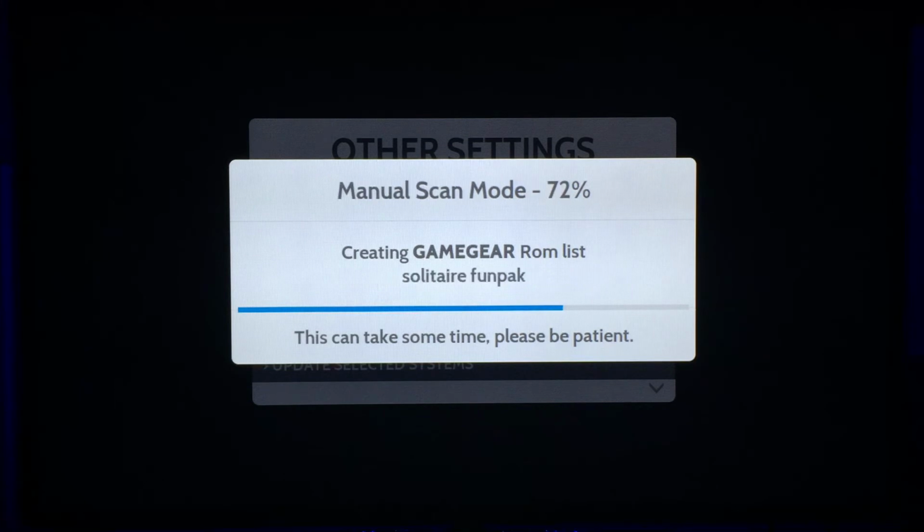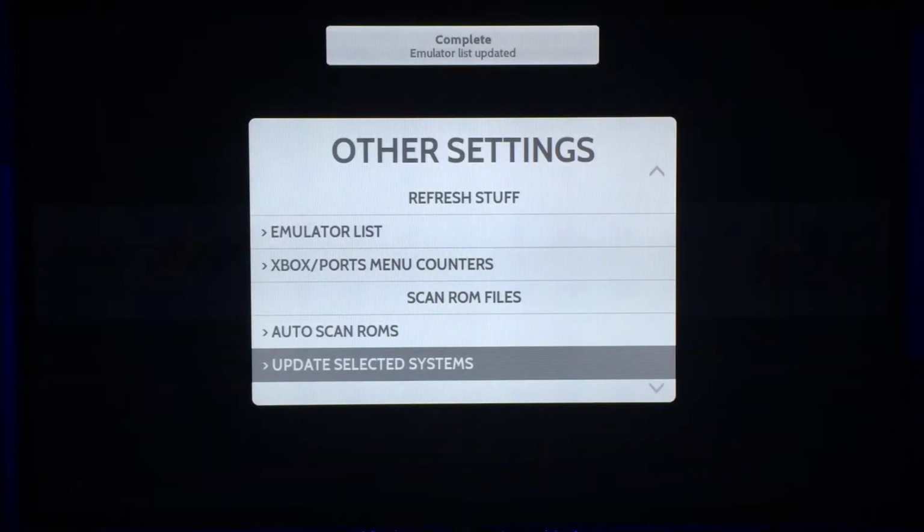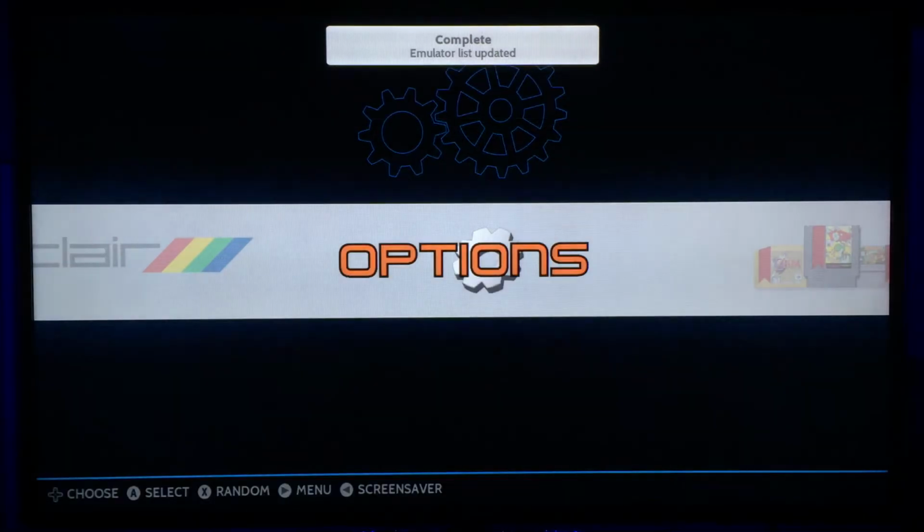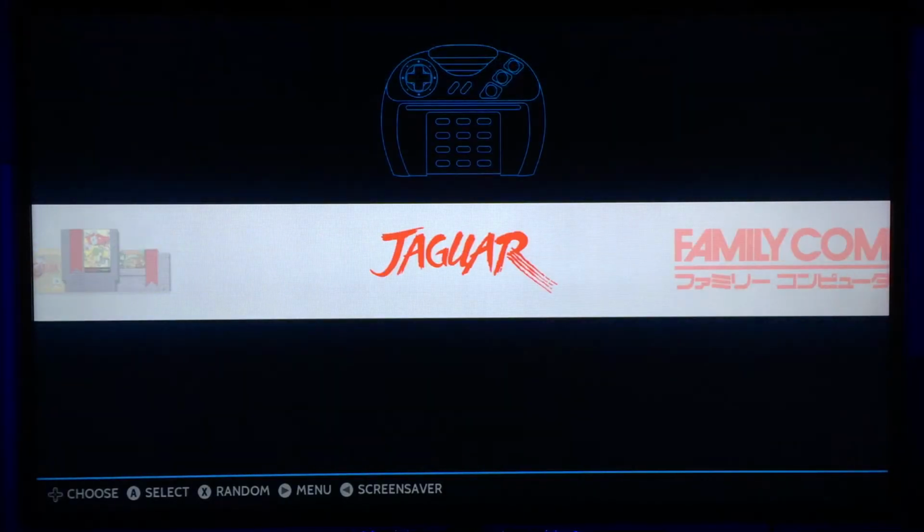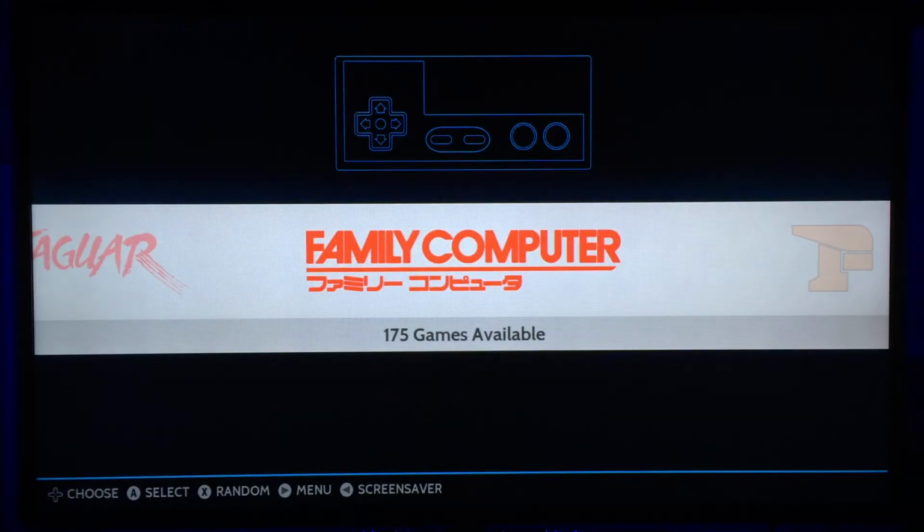But I generally just use the ROM names, because if you use the Resurrection Extras ROM sets, they're all named properly, or for the most part they're named properly. So yes, what else?